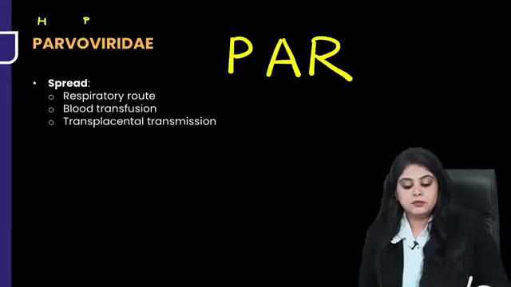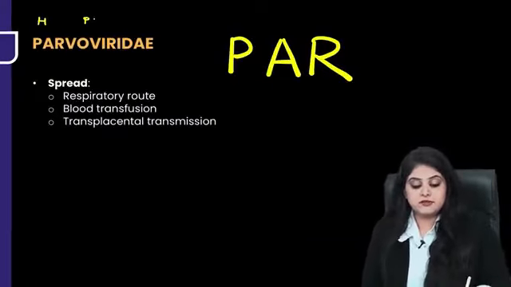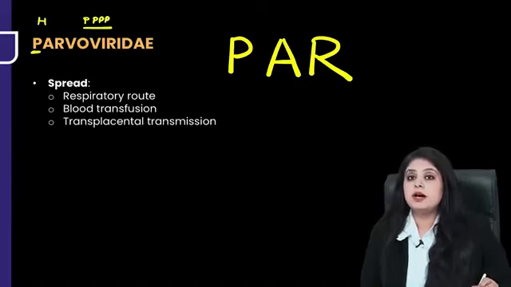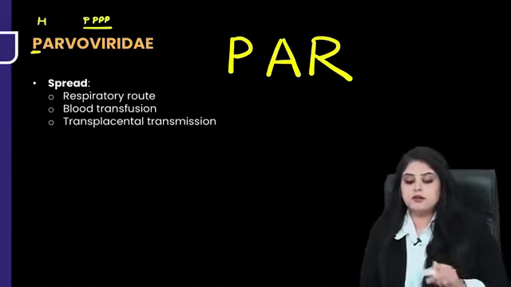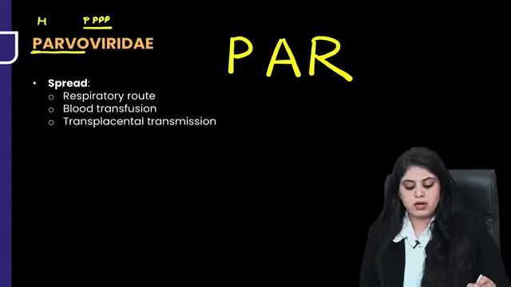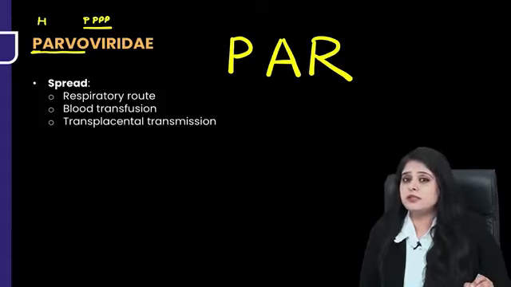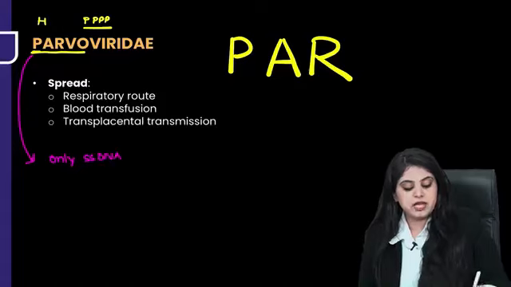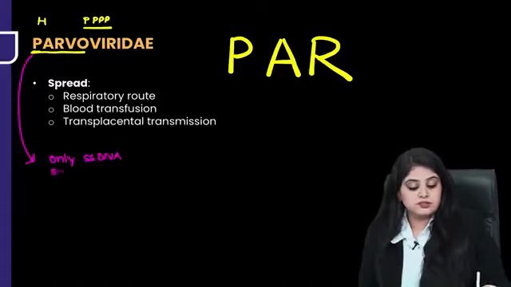I'm now starting off with the more common ones, that is the P. I'm starting with the story of the P's, and the P wale mein what we are going to have is the parvoviridae. So now I'll come to parvo, of course. The mnemonic for parvo, I think I've told you a lot of things about parvo, and as soon as I told you parvo, do you remember that story of Aishwarya Rai and Paro that I told you? I told you that Paro was left alone, means it is the only single-stranded DNA virus that we have. Paro was also the smallest. She's left alone. She's very, very alone. She's the smallest DNA virus that we have.